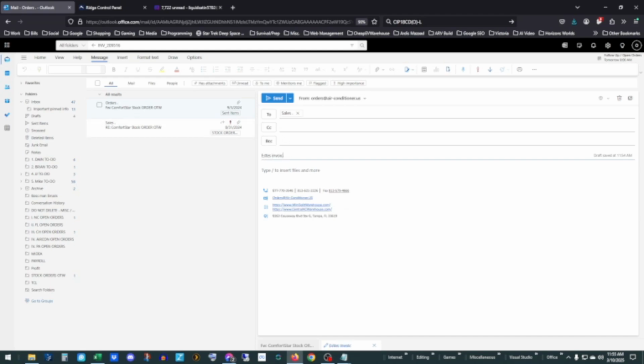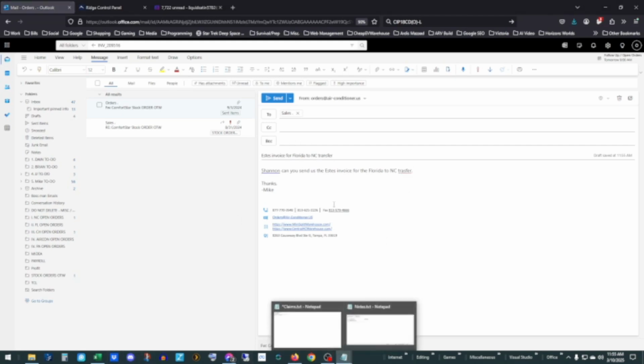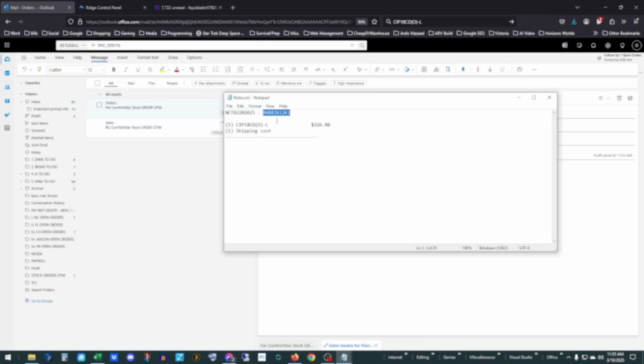So Estes invoice. Send her an email asking for that. We do need to make sure that we put the tracking number in here. That's where that comes in, very important.